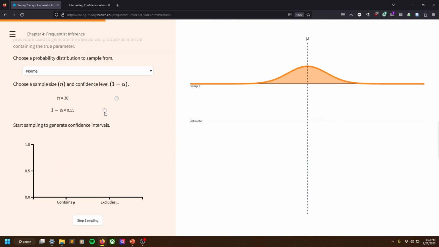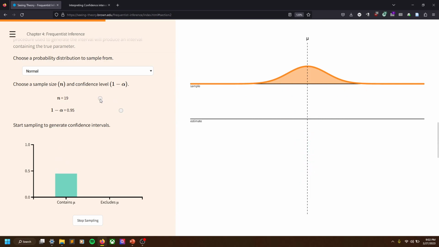And so let's drop alpha down. Let's see 0.5. And you can see there that our confidence intervals are shrinking, right? They're much smaller, because we have less confidence. In order to be more confident, we have to increase the range. Whereas here, inversely, by decreasing the confidence, we are also decreasing the range. Right, and so let's go to 95 here. There we go. So we stick to that.